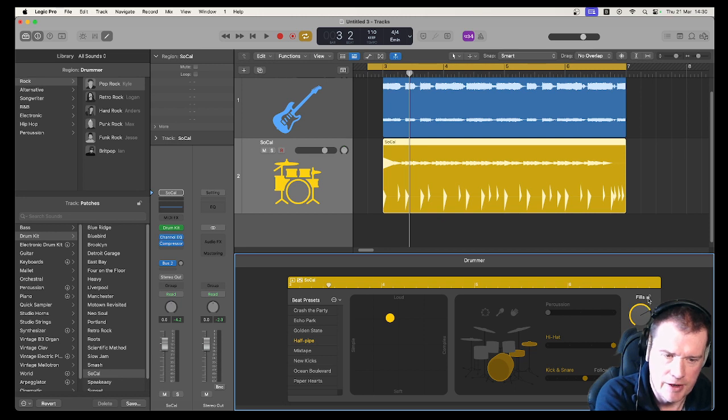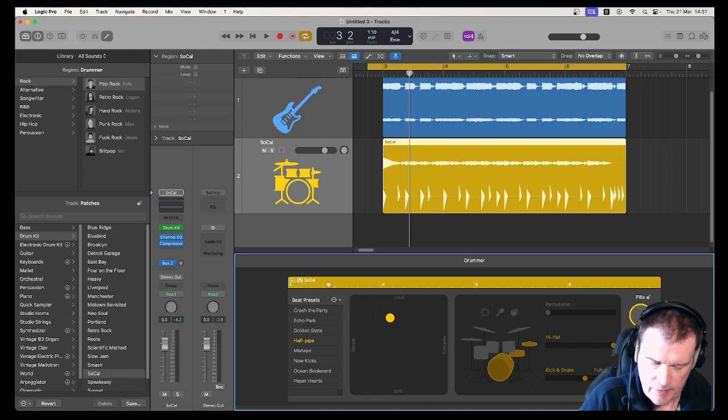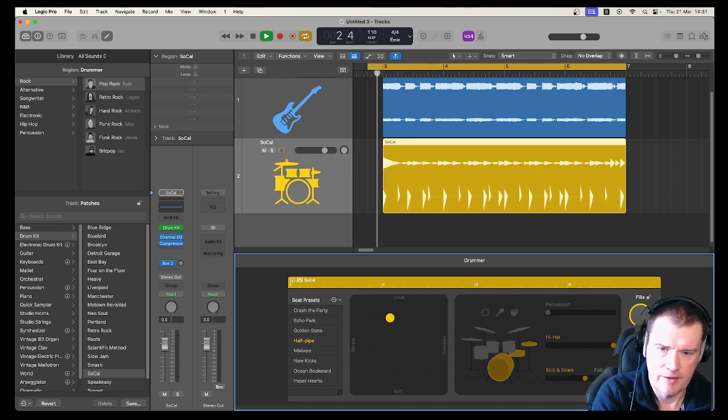So one thing to look out for is this lock symbol. If you're happy with the fill, I would tend to click that, just so you don't accidentally ruin something absolutely inspiring, and then the next thing you know, you've accidentally tweaked that a little bit and suddenly it sounds horrible. So we've got fills, you've got the swing filter. Which obviously sounds rubbish there, but you get the idea.